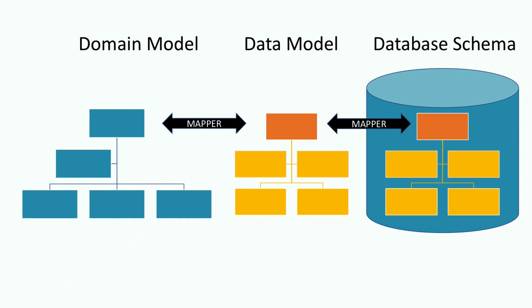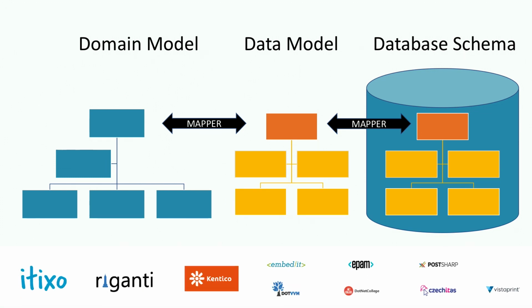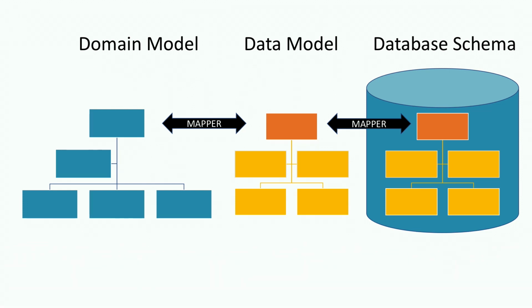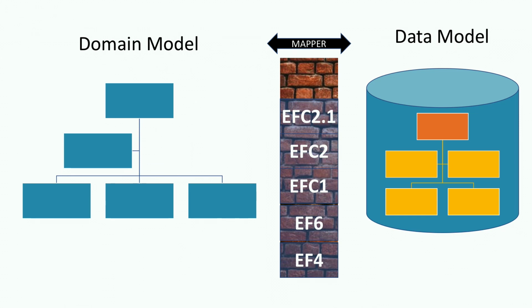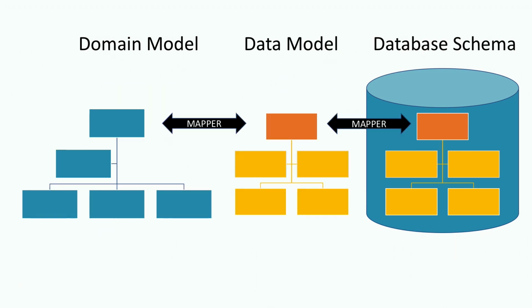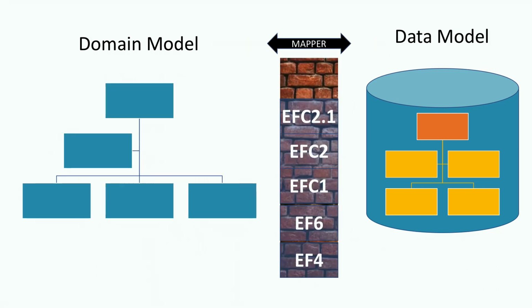Classical domain-driven design says you design your domain model, you design your data model, and then you map your data model to your database, but you don't map your domain model directly to the database. So a lot of people get upset when I talk about using Entity Framework Core directly from your domain to your persistence layer, because they don't see that EF Core is the mapper. When the DbContext at runtime creates a data model in memory, it's doing that for us, right? And that's what we're using EF Core for.